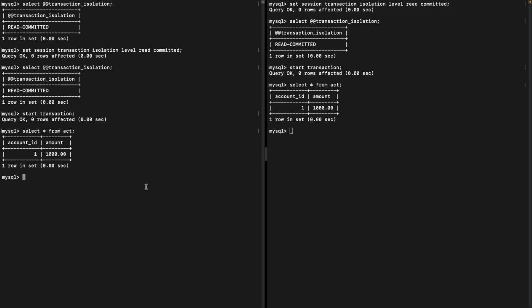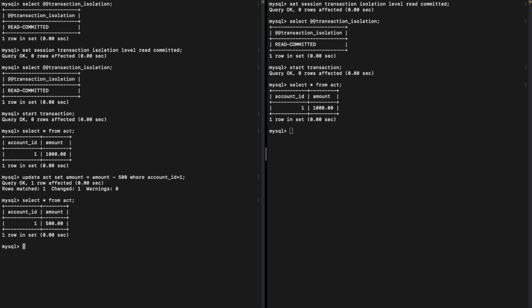Okay, now let's update the balance in the first transaction, and then let's see what the behavior is in the other transaction when the isolation level is read committed. So here, update count where ID equals 1. Okay, now we have updated the amount.